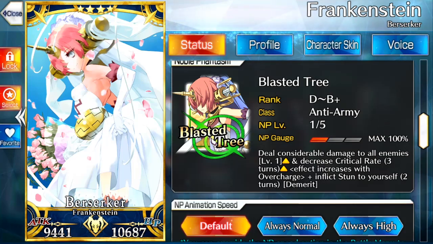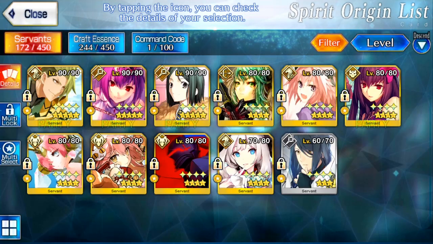But if you want an easier way, you can just look at the wiki and it will tell you. That's how I kind of work into it. Now, let me see here. Let me back up. So, what are some units that are quick and AoE that actually are very good with them? Okay, so let's see.